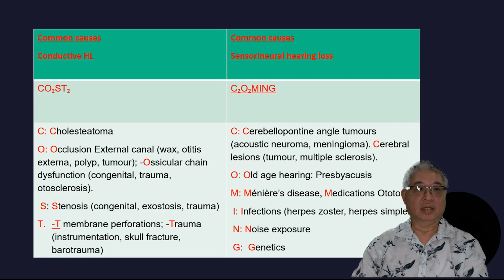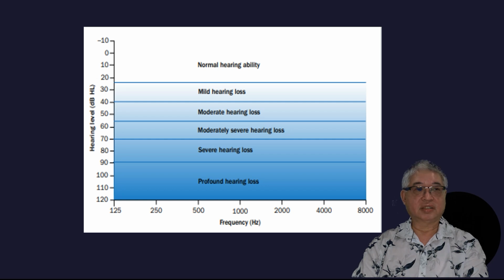These are examples of a course that's coming. The course will cover a few common causes of conductive hearing loss and sensory neural hearing loss, and a mnemonic for common causes of sensory neural hearing loss. This patient was actually found to have sudden sensory neural hearing loss. At the time of COVID, I asked her to come in and do an audiogram, and we found that she fits the criteria for sudden sensory neural hearing loss.